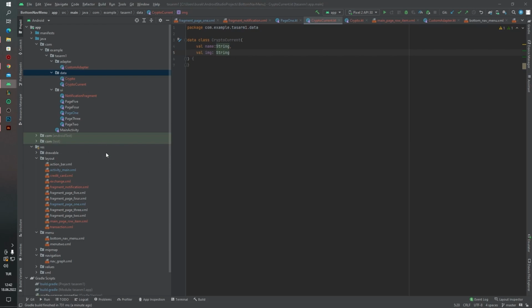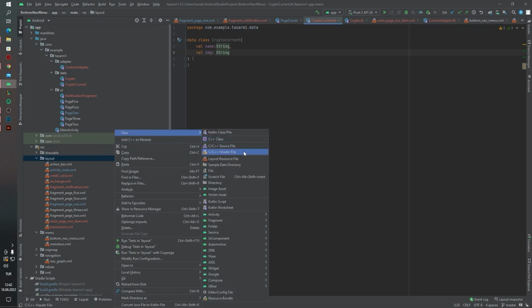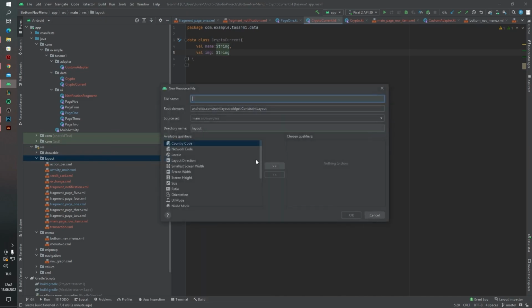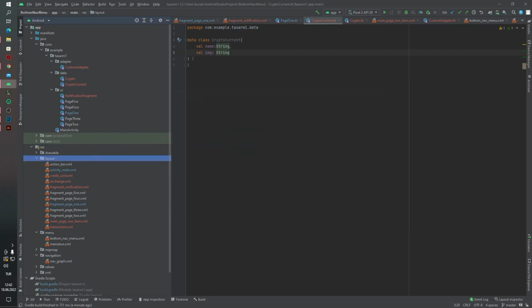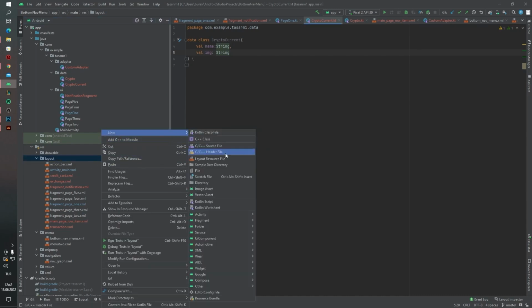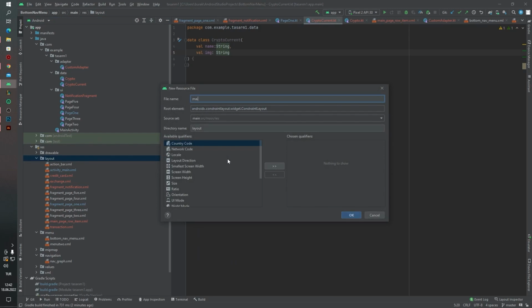Let's quickly create the layout row item for our second data class, main page row. Let's create main page row item 2.